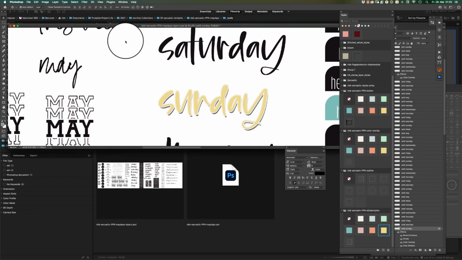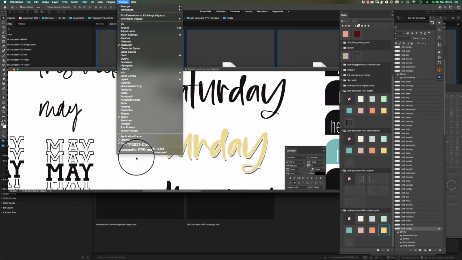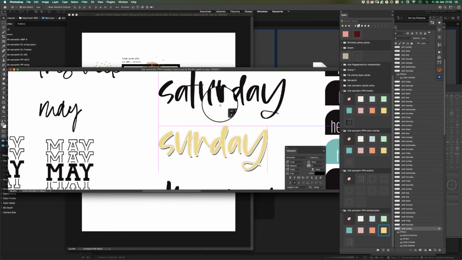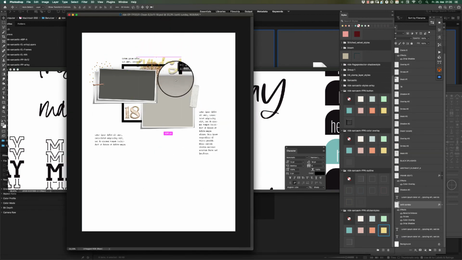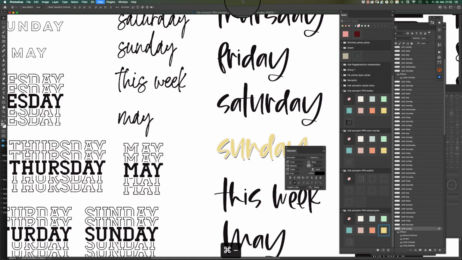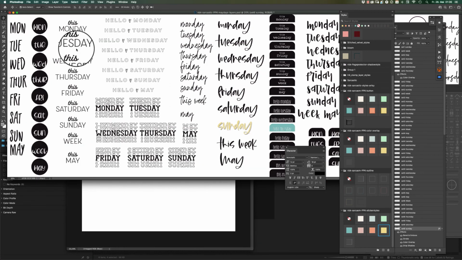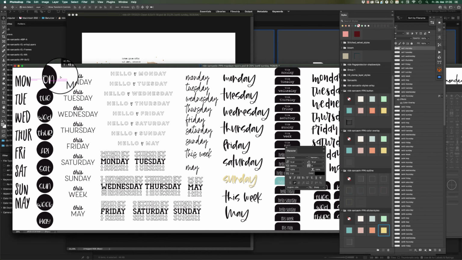So if you want to create now, maybe you use a template, and you can drag and drop from this file onto your canvas. You have everything on one canvas, and you can pick what you want.